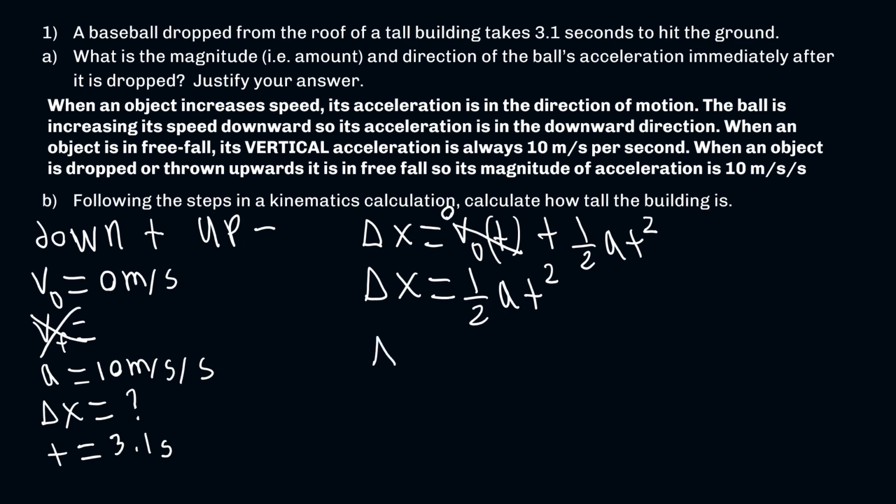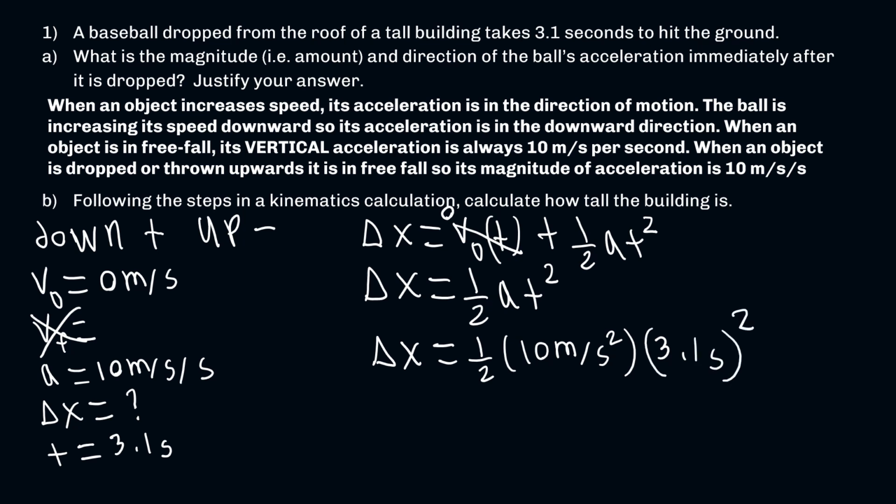So we're looking for our displacement, which is the change in x. Then we have over here 1/2 stays what it is. I can plug in my acceleration. That is going to be 10 meters per second squared. I'll just put squared here for space, but meters per second per second. And then my time is given to me here as 3.1 seconds. And always remember to square that. That's one of the biggest mistakes I see, is you go through everything with this and then you forget the squared value here. So now you can just plug this into your calculator and get your answer.